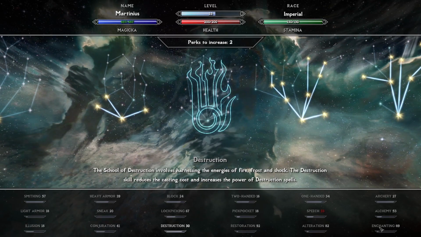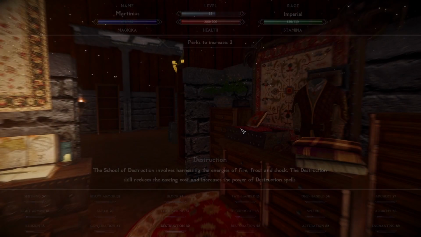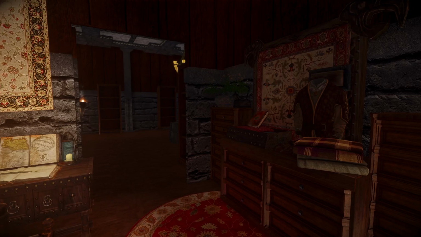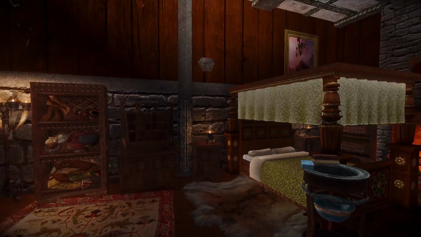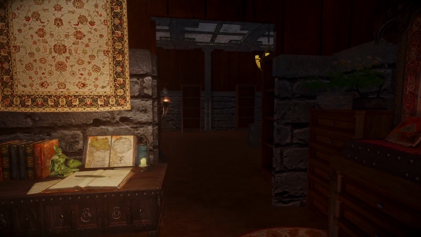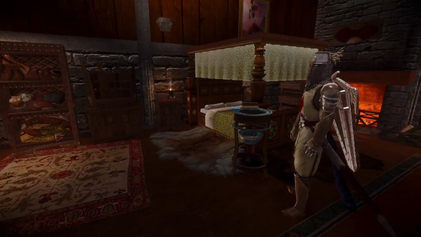We're currently 89 enchanting, and we can't go any higher level until we level up. As in, level up our overall level and become level 33 or whatever. So there is that kind of soft cap on things. But there are quests that, when you complete them, just give enchanting levels.